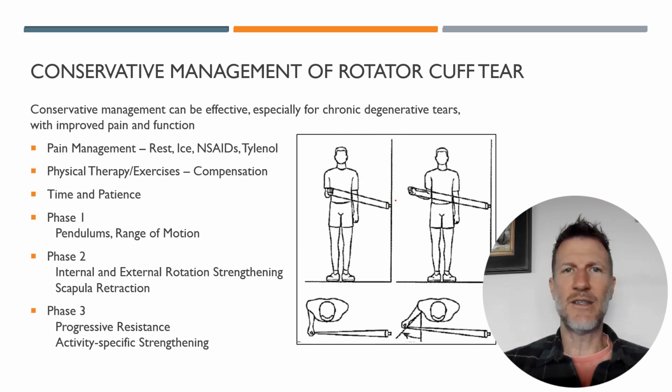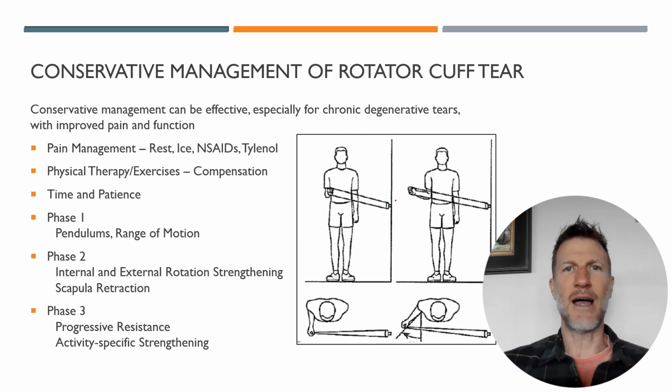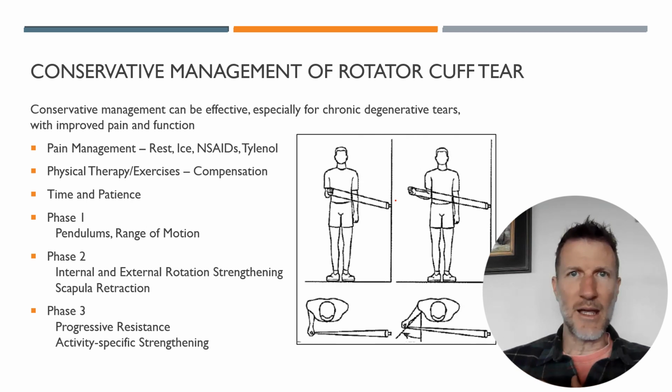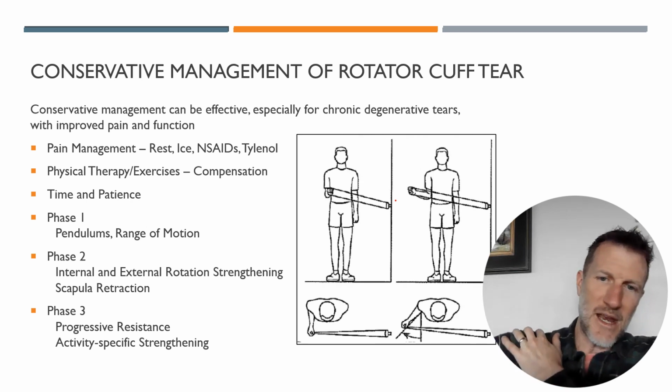So we talk about ways to decrease inflammation. That's resting, putting ice on it, anti-inflammatories, over-the-counter pills. That's like ibuprofen, which is Advil or Motrin, or Aleve, which is naproxen, or even just Tylenol if you're not able to take anti-inflammatories. Now, the principles behind physical therapy is to learn to compensate for this. Now, typically it's that supraspinatus muscle that's torn or injured, or there's inflammation.